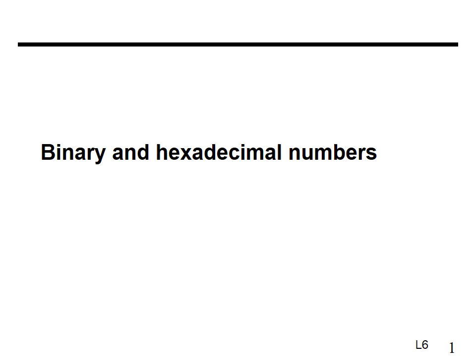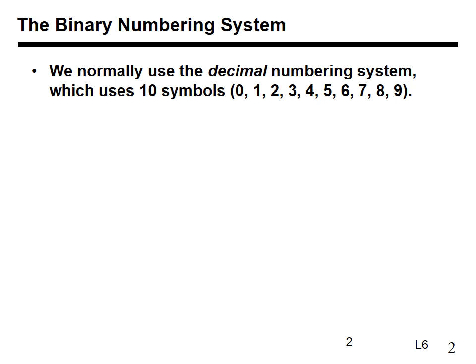Hi, let's talk a little about binary and hexadecimal numbers and how we can use them. The binary number system. We're used to using the decimal number system. In the decimal number system, we have 10 symbols, 10 numerals. We count from 0, 1, 2, 3, 4, 5, 6, 7, 8, 9. The reason why we do this is because we have 5 fingers on each hand. When people learn how to count, they count on their fingers, so we use decimal numbers.